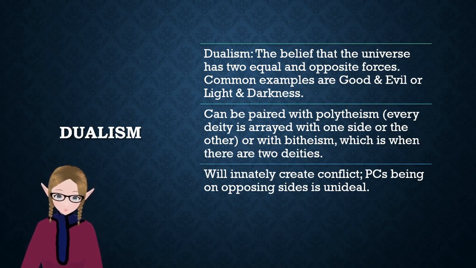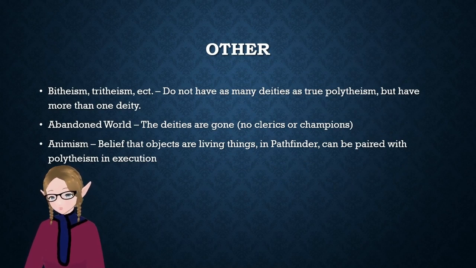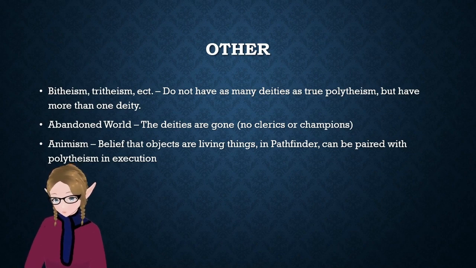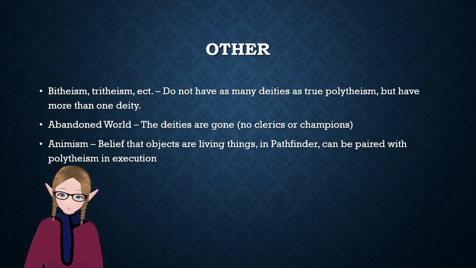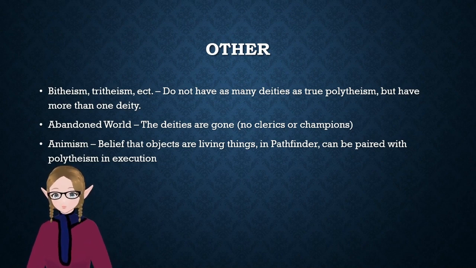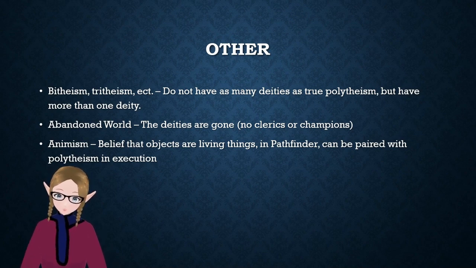The last thing I'm going to cover here is other systems of belief. So one that you'll see come up not irregularly is the abandoned world. In the abandoned world, deities are gone. One thing that some GMs may consider here is that an abandoned world is good if you want less work when world building. However, this will reduce character choice, as to have an abandoned world, you have to remove the deities, thus removing clerics and champions in Pathfinder.